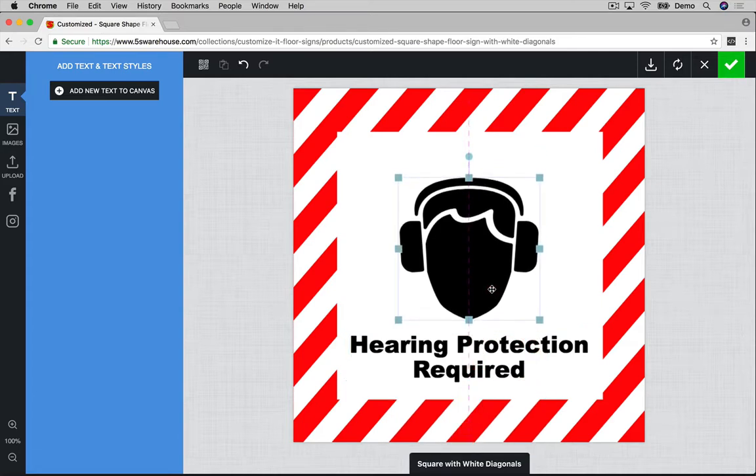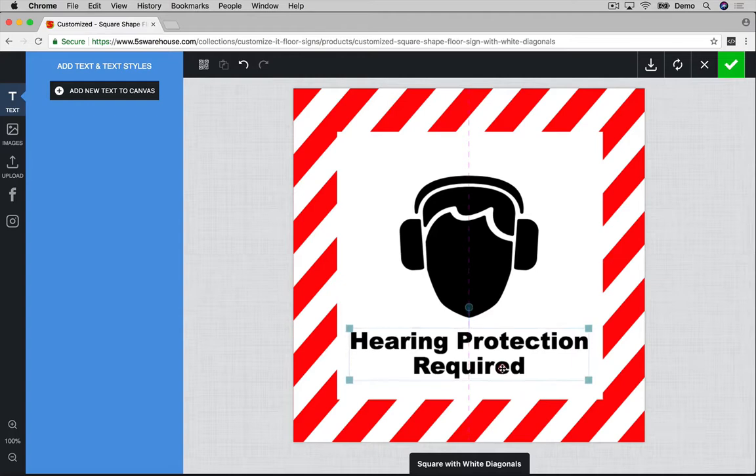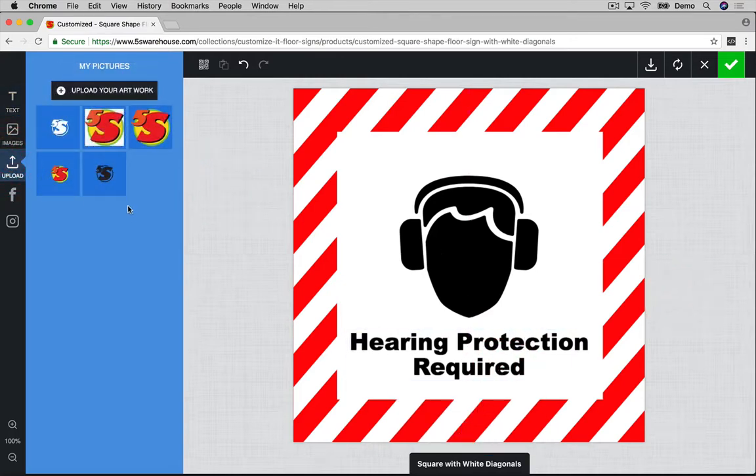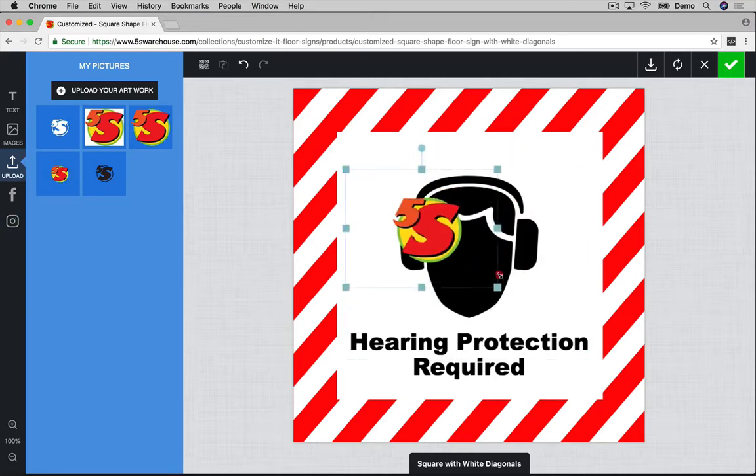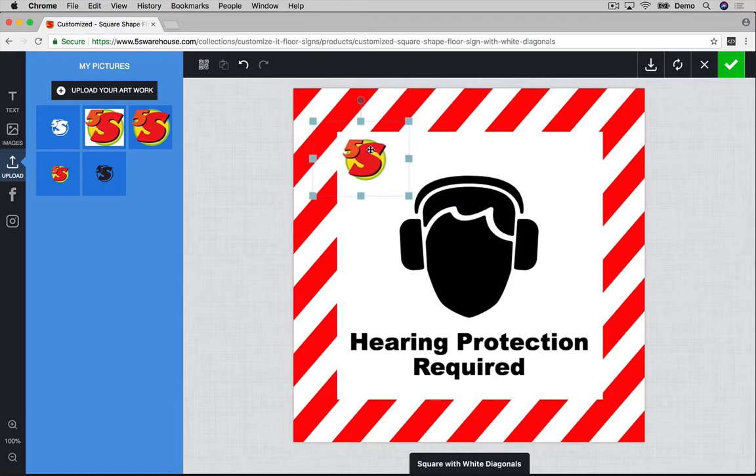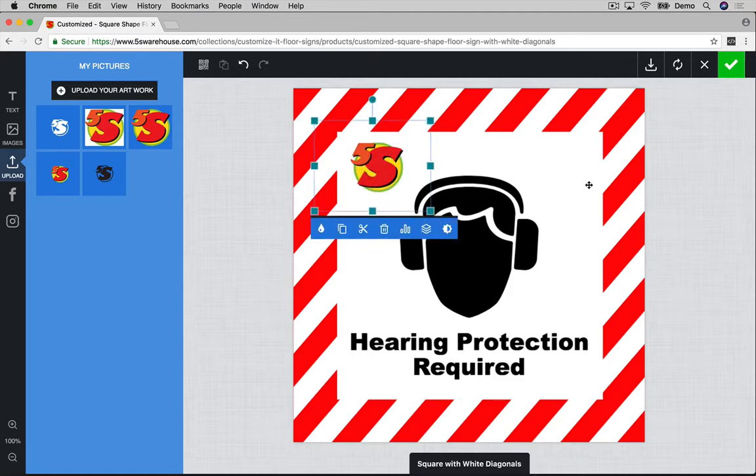And of course, if we wanted, again, to add our own company logo, we could do that here. Since we're on a white background, the full color logo would look pretty nice. So I'm going to go ahead and add that in here. You can add it up into the upper left-hand corner or whatever works for you. We can go ahead and move our color logo here. And that looks pretty good. So I'm all set here.